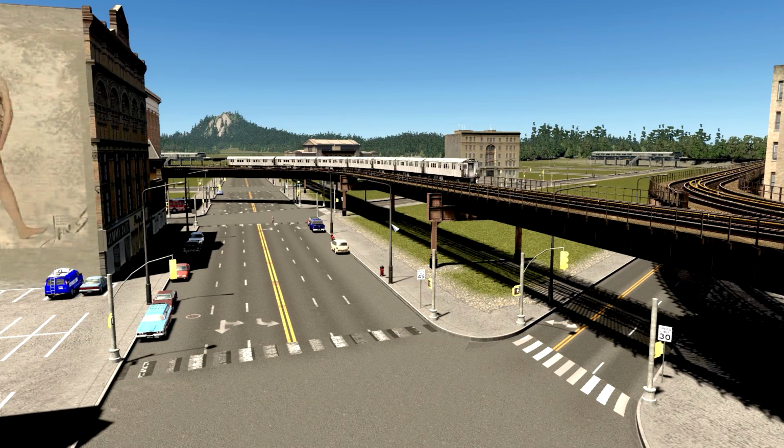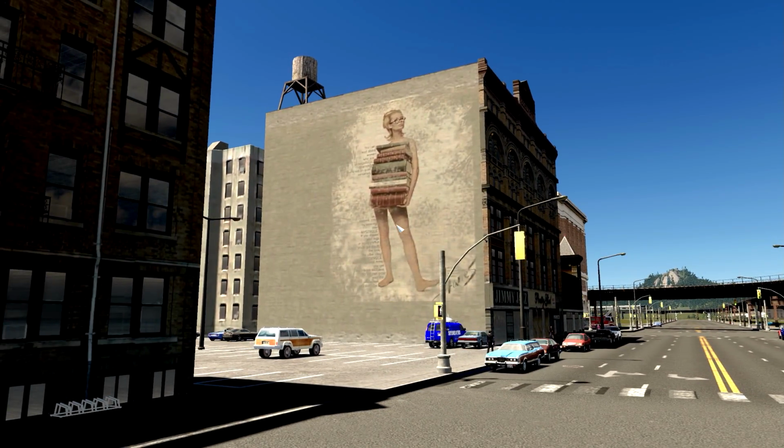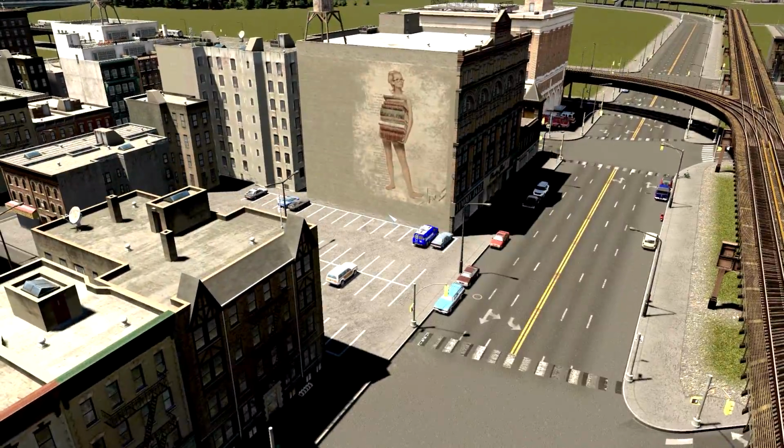Just imagine this with the houses. Oh yeah, there's the graffiti again. Now we can see it. See, this is what I mean. Just having this little building here and the parking lot, and I don't know. It just pops out. Small things in life, right?